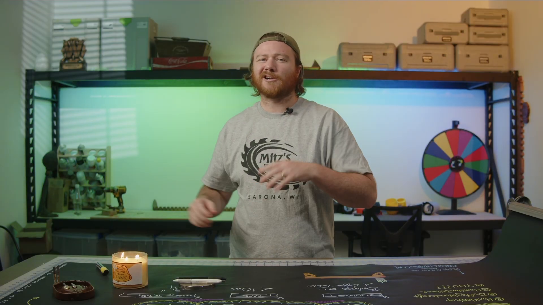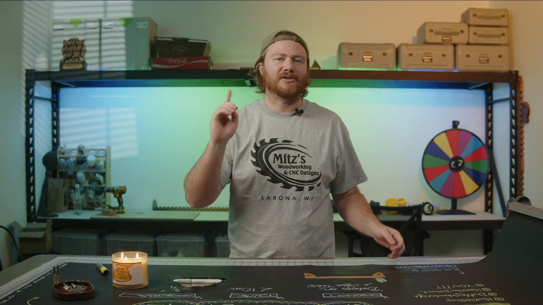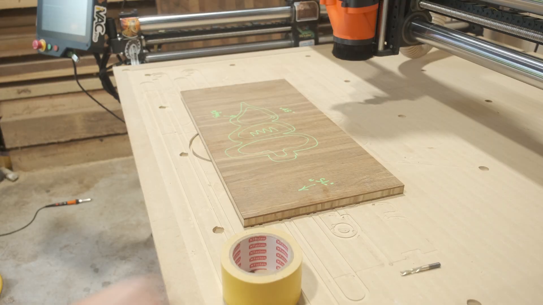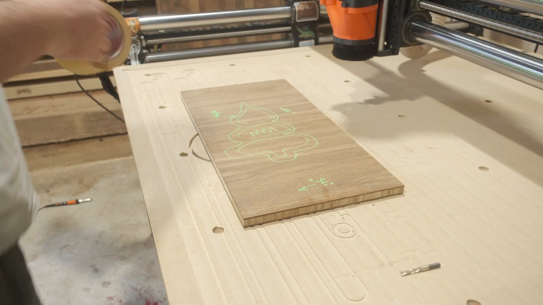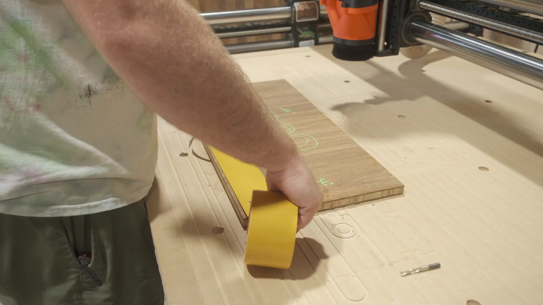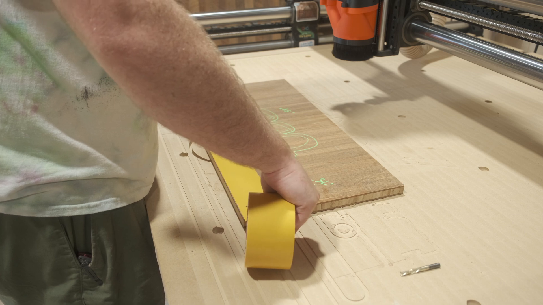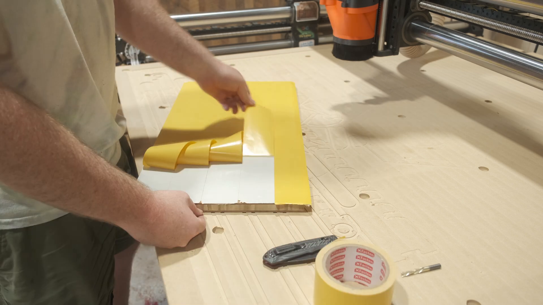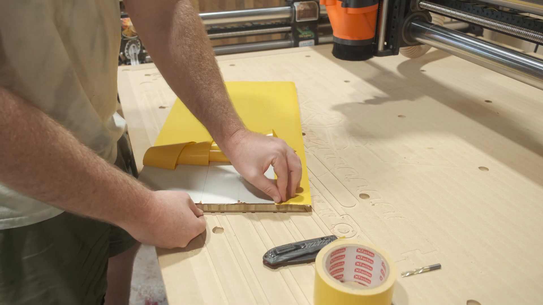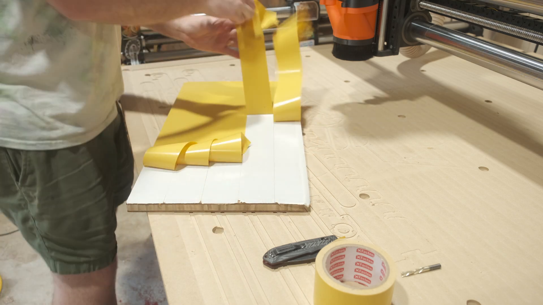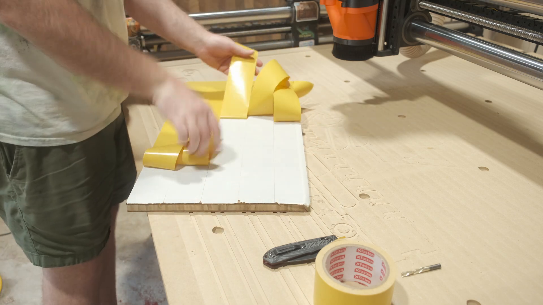So we've established the purpose of the project, we have designed the project — let's go ahead and go out to the CNC machine and cut it out. I headed out to the Infinity Elite Foreman, and I put down this piece of Bamcor. This is a really cool bamboo sheet material that I have been using lately and absolutely loving it. I'll have it linked down in the description if you're interested.